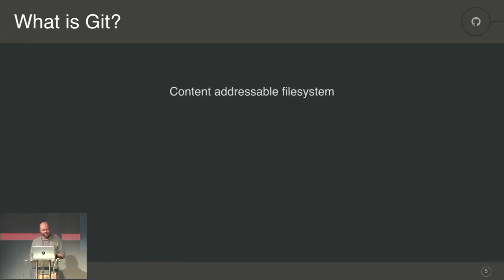So what is Git? Git, as you all know, is a content addressable file system. I assume that you all know. How that really is impactful is when you look into the .git directory, you can see all the files that Git is storing and all the content that it has in there, to varying levels depending on the state of the repository. And the content is what is actually important. So if you have 2 files with the same content, there will be one version of it inside of this file system.